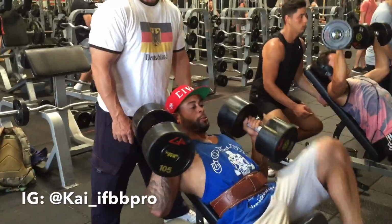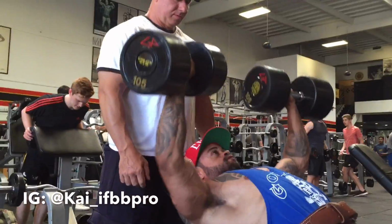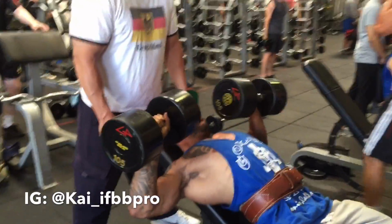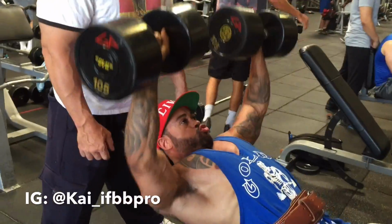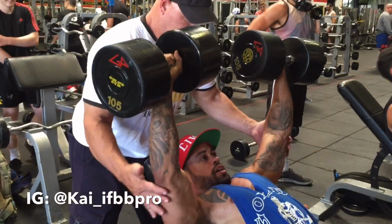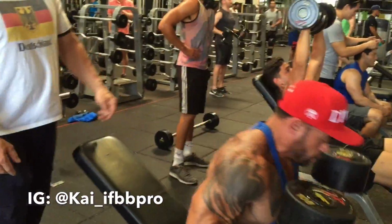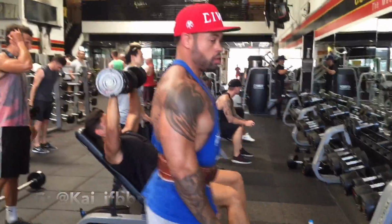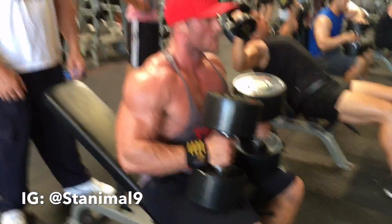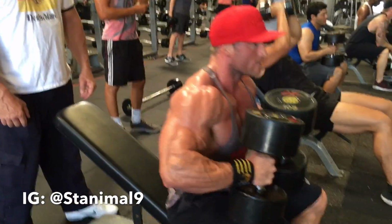And since I'm just 8 days out now from the San Antonio Pro, I stay away from the incline barbell press, and we use the dumbbells. I didn't go too heavy, just because it's not the goal to get an injury right now. I'm getting pretty dry, and I don't want to risk it. So the dumbbells give a better range of motion and really help get more roundness in the chest, because the muscles that stabilize the chest are also involved.